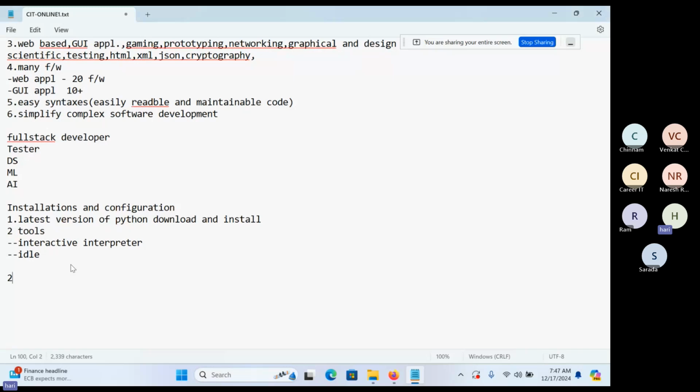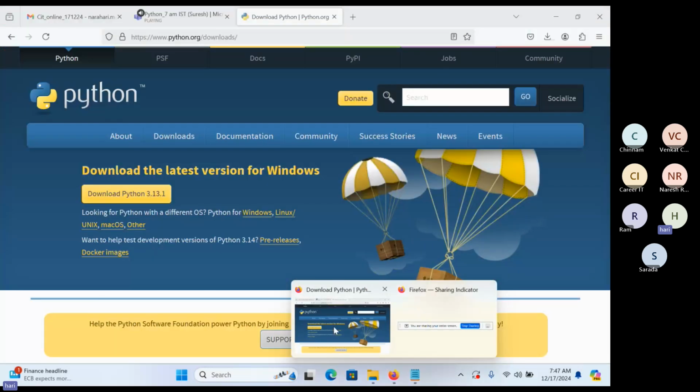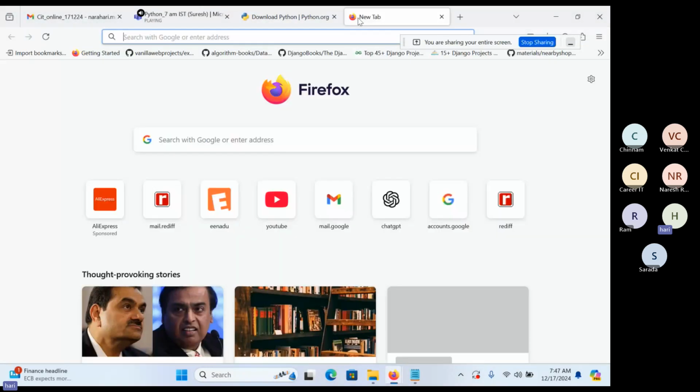After that, we have to download and install PyCharm Community. PyCharm Community version you have to download. So this we will be using regularly.